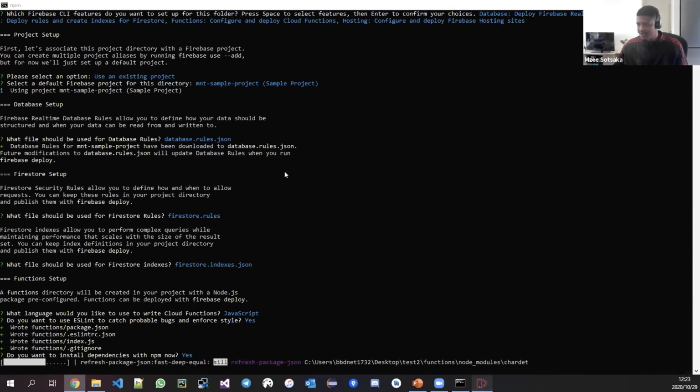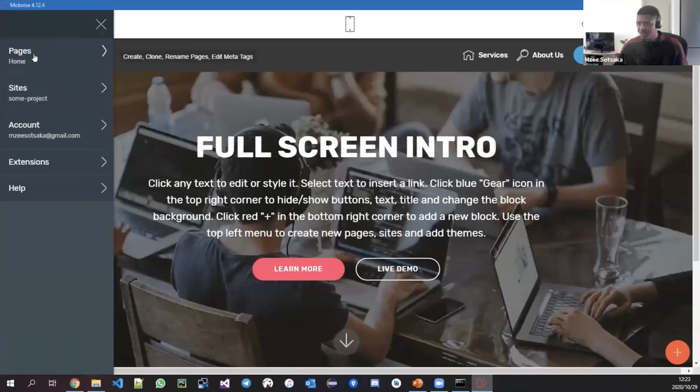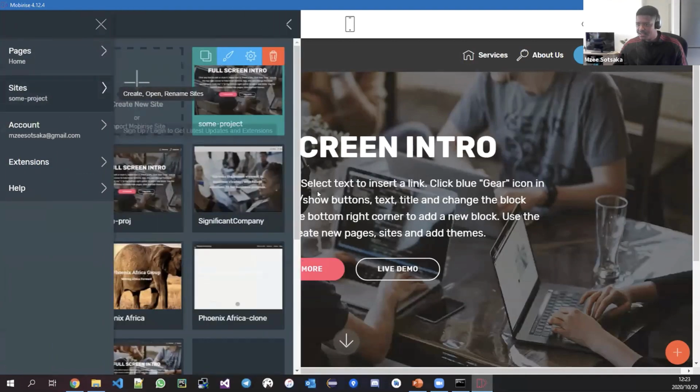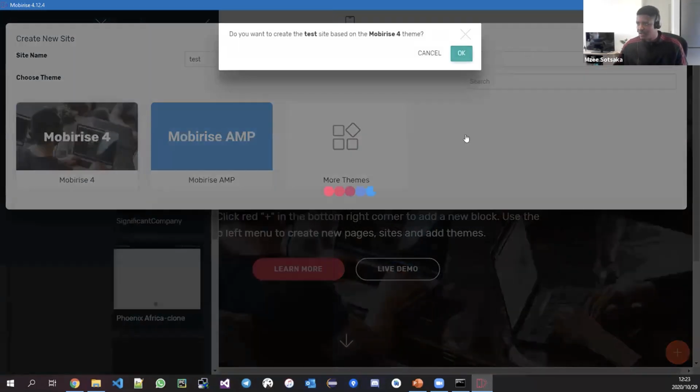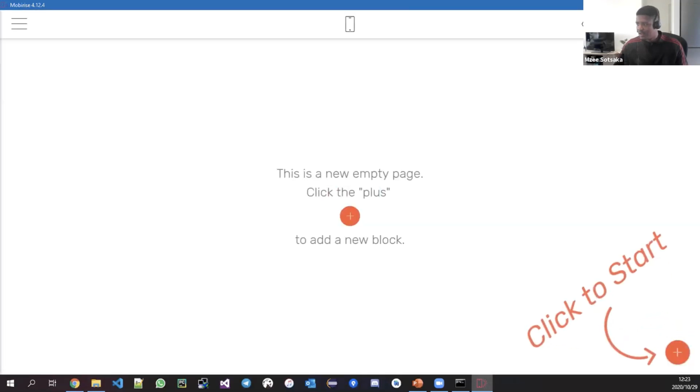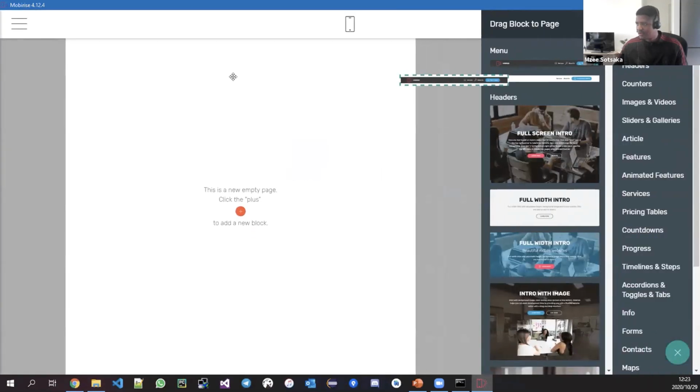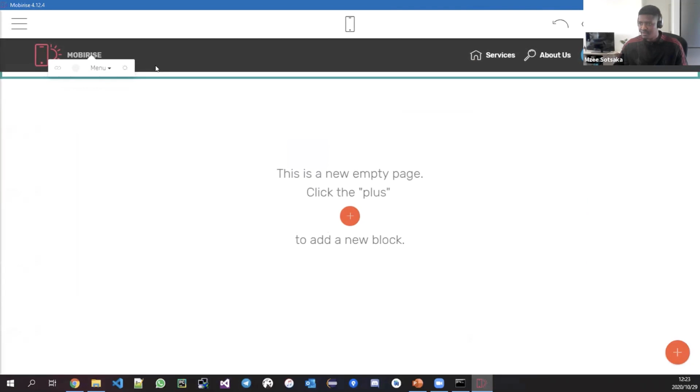Okay, whilst this is getting ready, we can go back to our Mobirise and go to our sites. We can create a new site, call it test site, and choose a theme. Click OK. Let's quickly choose a navigation bar, call it test site. Add a new one.